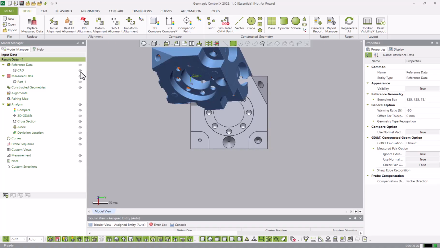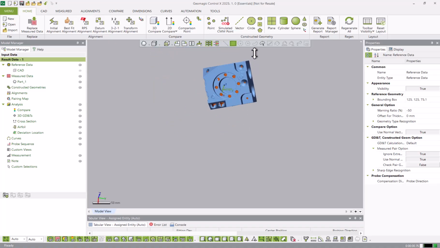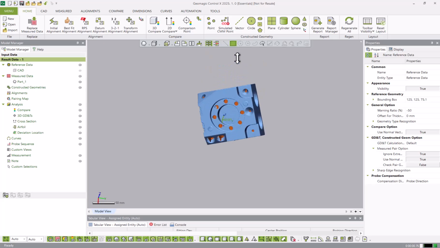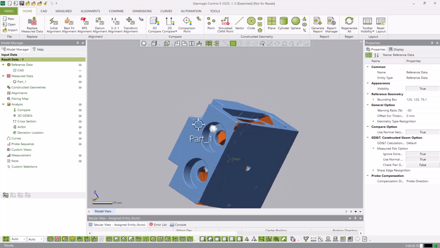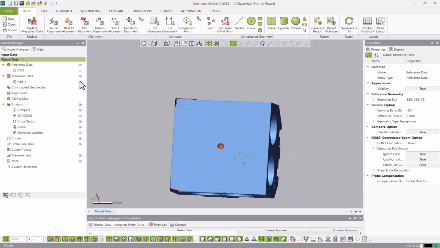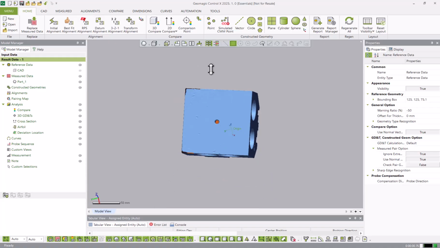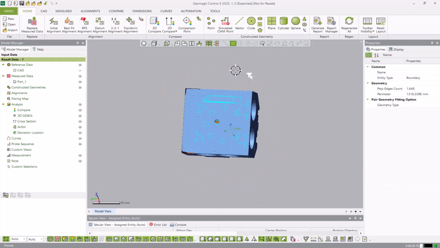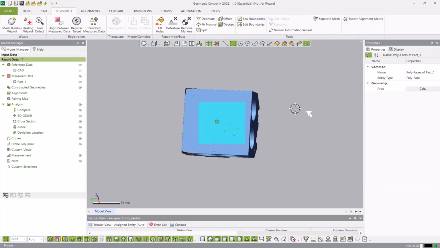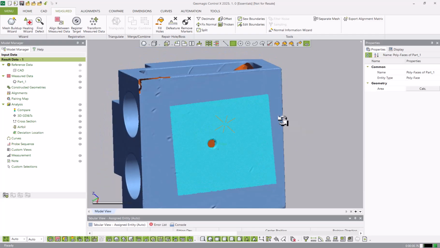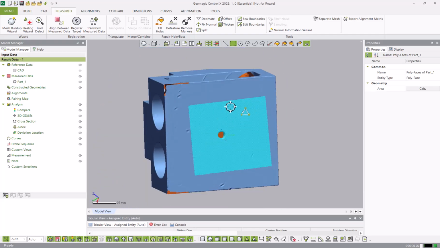Now, towards the side of this particular interface, we have our selection icons. So here, currently I have my scans shown and I have hidden my CAD. So you can also select a part of the scan by making a drag box if needed, or you could go to the measure tab and make a drag box. Now, whatever area is highlighted is shown in a turquoise color.